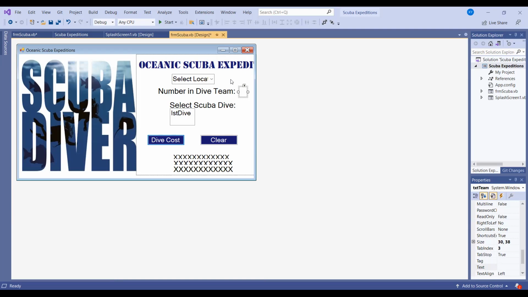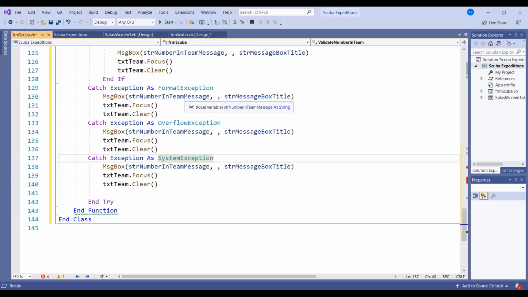We might type any letters, that will be the first one, format exception. So we have that. That is catching those. We try this code to see if this code has some error. It's not supposed to have an error. If everything's right, we should not have any exception. Exception means something's wrong. We're going to do it again.